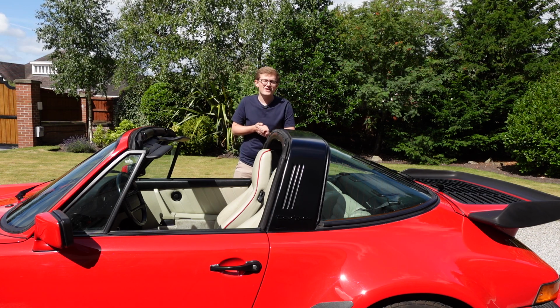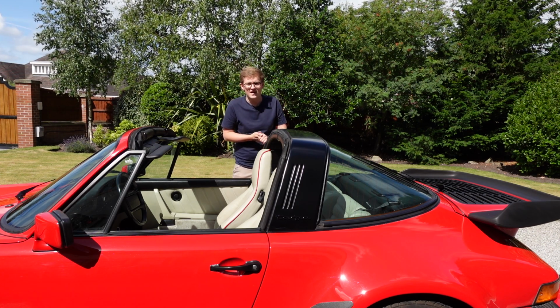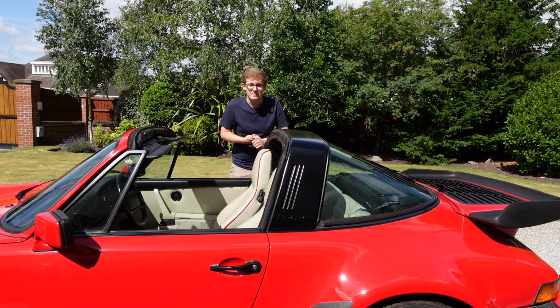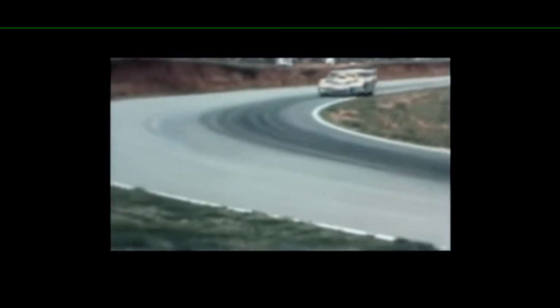But with that out of the way, let's go back to the early 1970s and see how this story started. Because as with all the great engineering advances, the turbo story begins in racing, and in particular, Can-Am. The Porsche 917 is one of the most famous prototype racers, and for 1972 Stuttgart wanted to enter it in Can-Am, but it was at a serious power disadvantage compared to its competitors. To bridge the gap, their solution was to enter the world of turbocharging and fit a snail to their racing flat 12. Porsche stormed to the 72 and 73 championships, as the 917-30 could produce up to 1500 brake horsepower from its 5.4 litre engine.